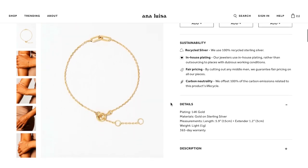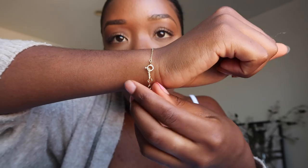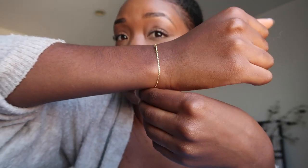The next thing I got is the Uma bracelet. This is kind of like a chain link styled bracelet and I love how dainty it looks — it's just very fine and looks really pretty on the wrist. It's also adjustable, so I have a really small wrist and you're able to make it smaller or bigger depending on your wrist size. I would definitely layer and stack this up — it's simple enough to wear on its own but also a good layering piece for a wrist stack. A watch would look really nice with it.